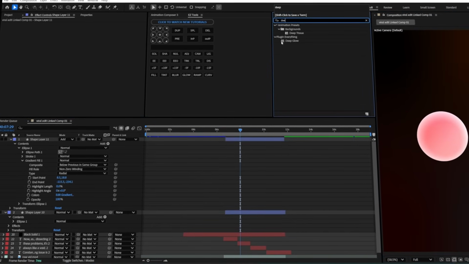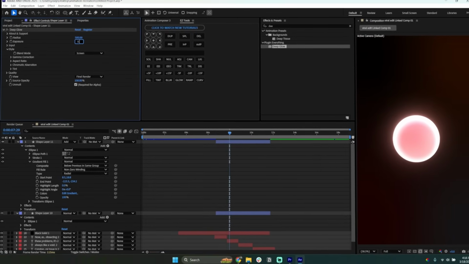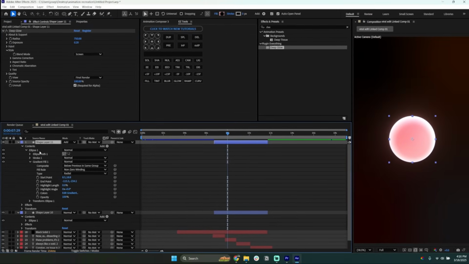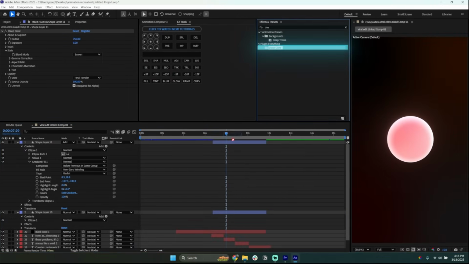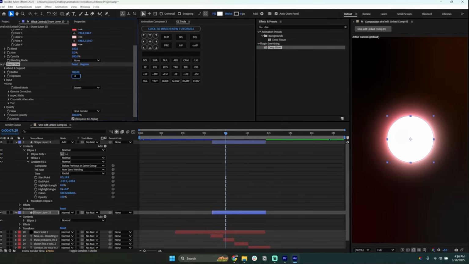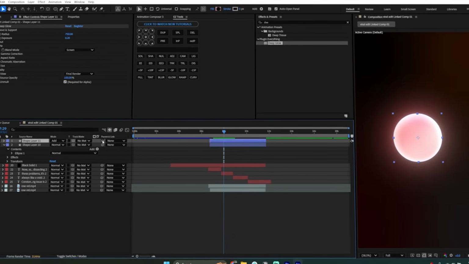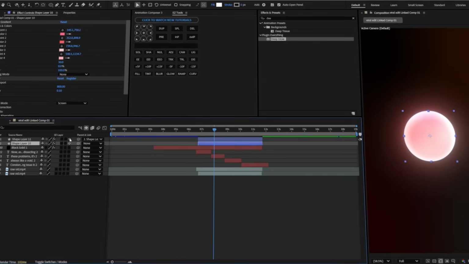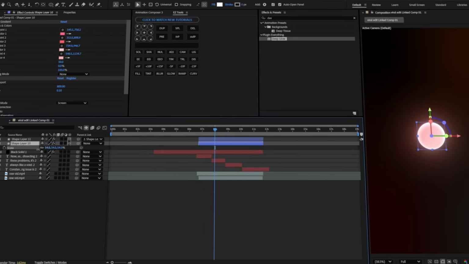We're going to be adding the deep glow effect on this other outer edge, and we're going to be toning it down to 0.2. Then we're going to select our shape layer and just smoothen out this edge because right now it's really harsh. And also don't forget to add a deep glow to the main layer itself, set the exposure to 0.1, and there you go. Alright, now all that we have to do is parent the top shape layer to the bottom one, and we have our cool circle. Let's make sure that both of these are 3D layers as well. And let's go ahead and scale down the bottom shape layer, like so.